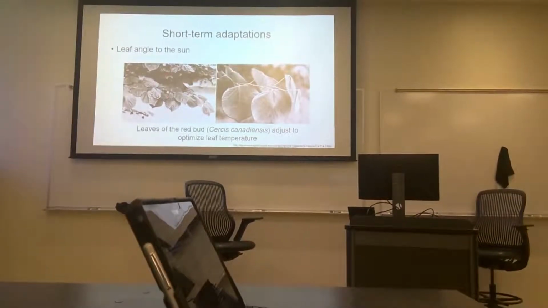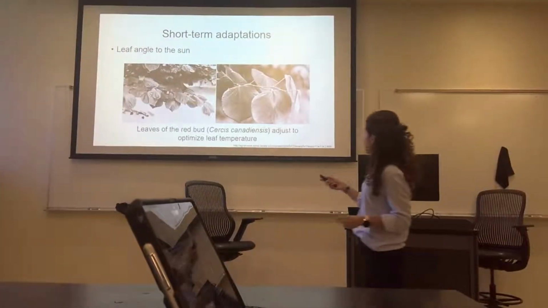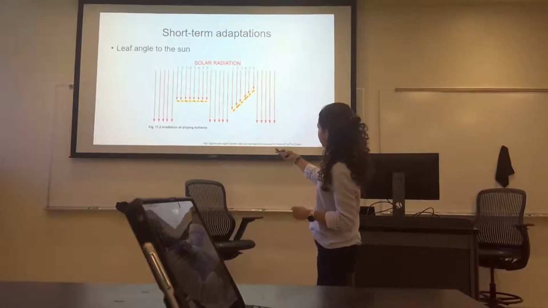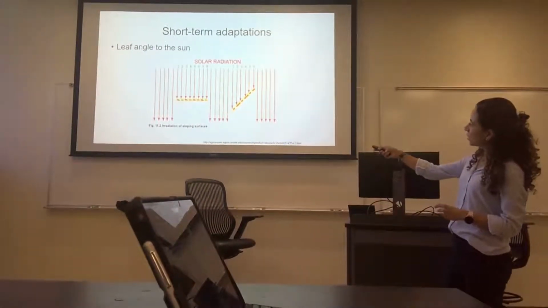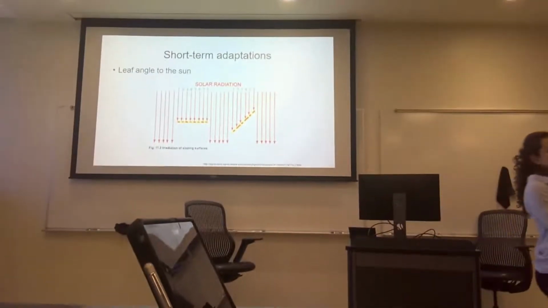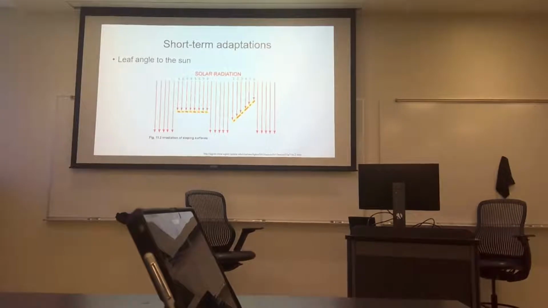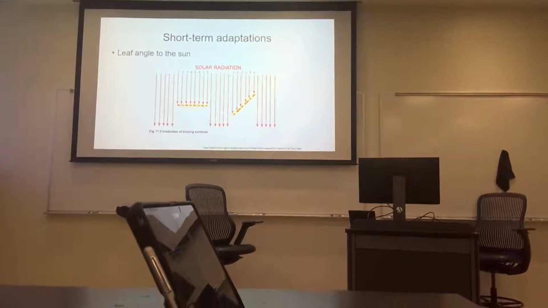When you think about these leaves compared to these ones, you can see these here. For example, for a leaf that is completely horizontal, here I quantified how much light you can get. And if you have a different angle, instead of 8, you're only getting 6. So you're decreasing the amount of radiation and heat that you're getting just by switching the angle relative to the sun. That's something that a plant can do through the day, easily, just by switching.